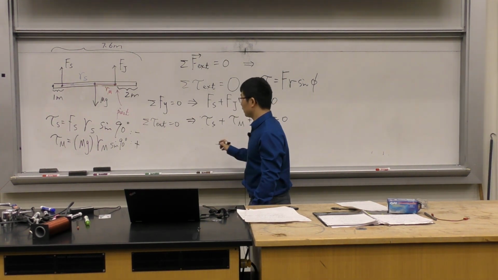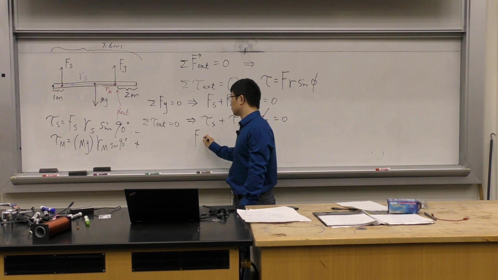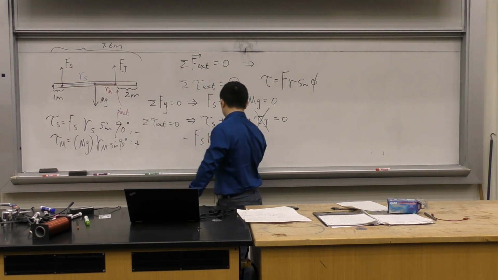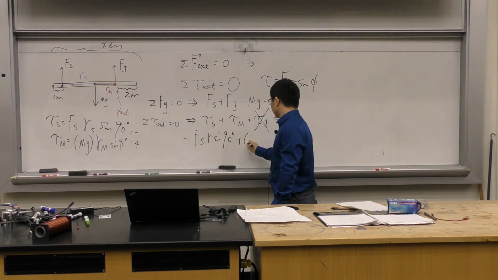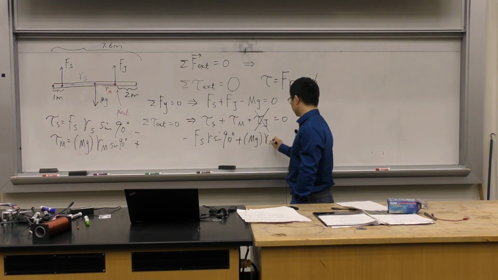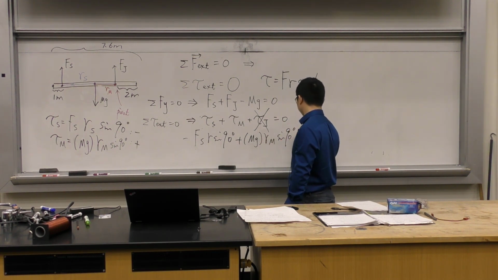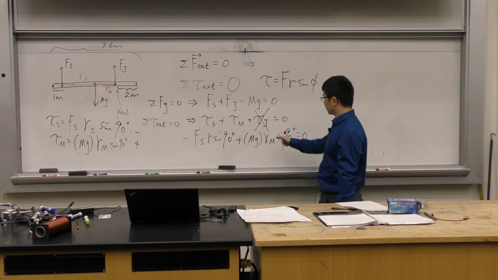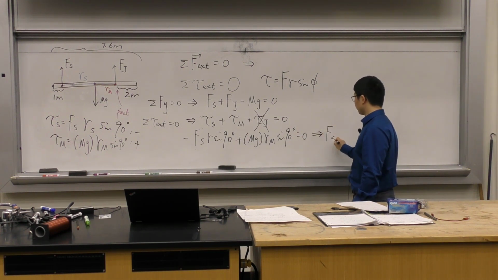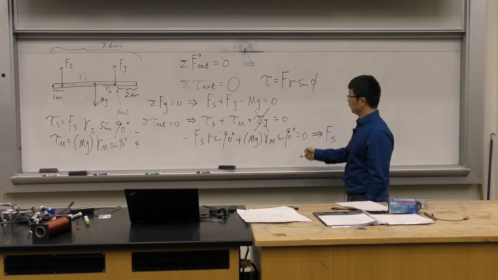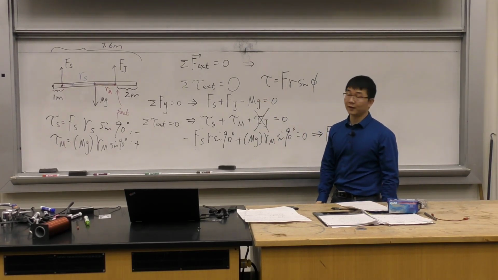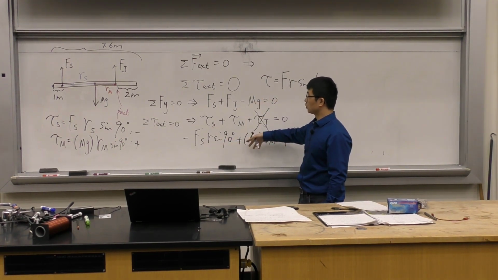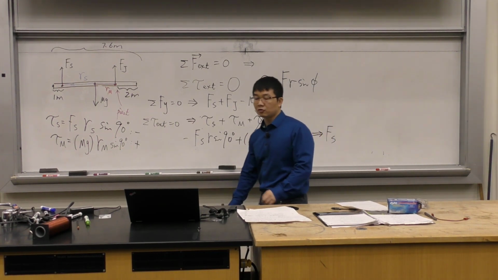Now let's put them together. This is negative. And then sine 90 is 1, right? Plus mg, same. Now you see that you don't need to combine these two equations and substitute, right? Because you can just use this equation to find the force from Sam. This equation only has one unknown, and then you plug it in and find the force from Joe. If you have both Fs and Fj here, then you have to combine them to solve. But again, the algebra is just going to be different.